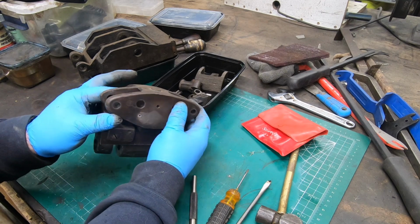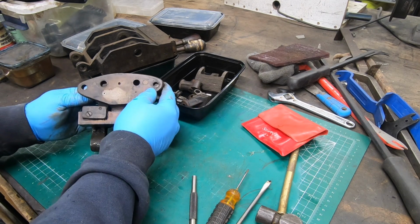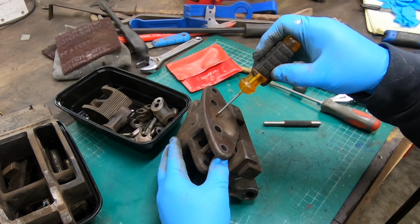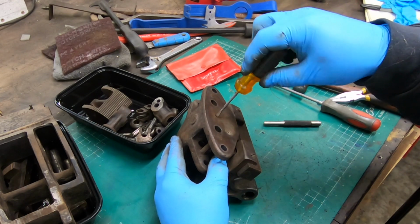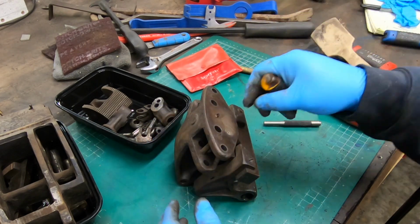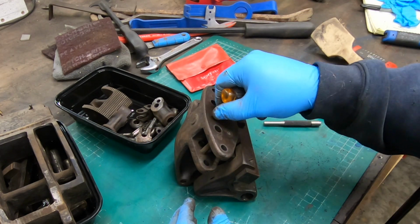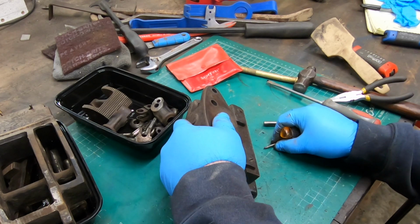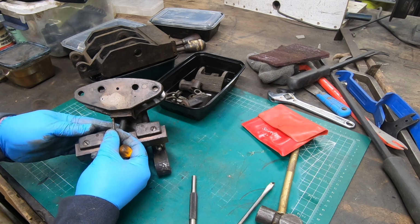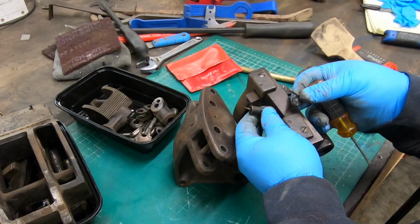Well, there's a screw here on the front that I don't have any idea what it's for, but it looks like it's removable, so I might as well remove it. Okay, so it looks like that screw was retaining the top of this spring.